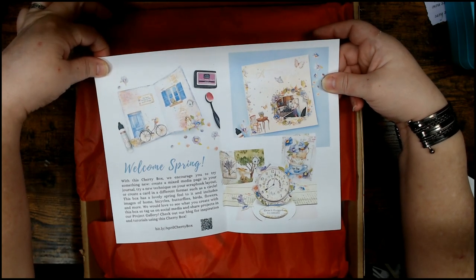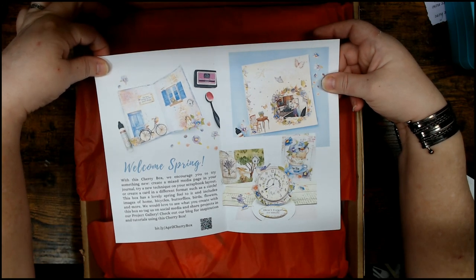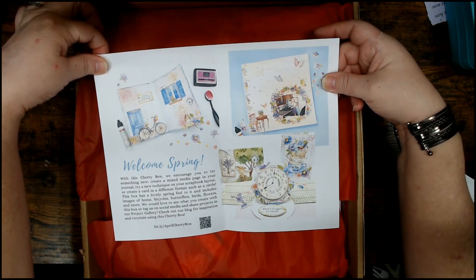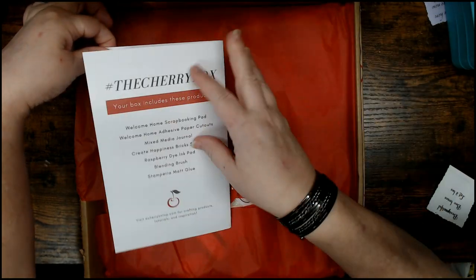But it makes sense. It says, "Welcome Spring. With this box, we encourage you to try something new. Create a mixed media page in your journal. Try a new technique on your scrapbook layout. Or create a card in a different format, such as a circle." Yeah, circles are hard.